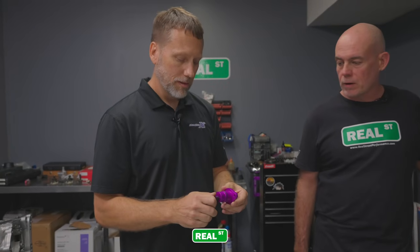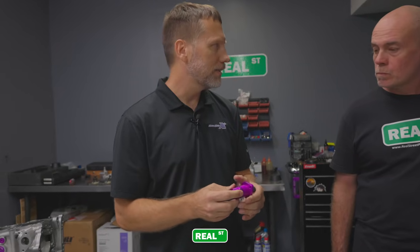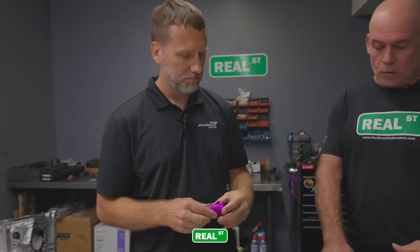How many of those things do you think are out in the field? We've probably sold 2,000, 2,500 of these. Wow. Easily. That's a nice part. Very cool. Okay, and you also have a bolt kit.